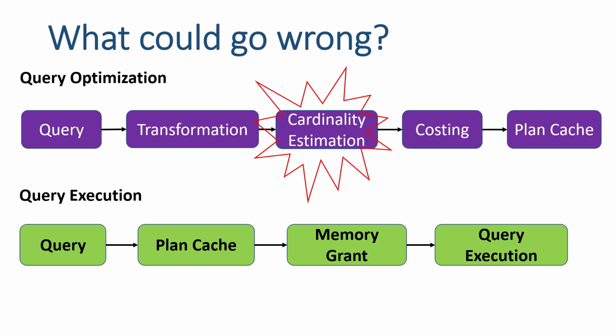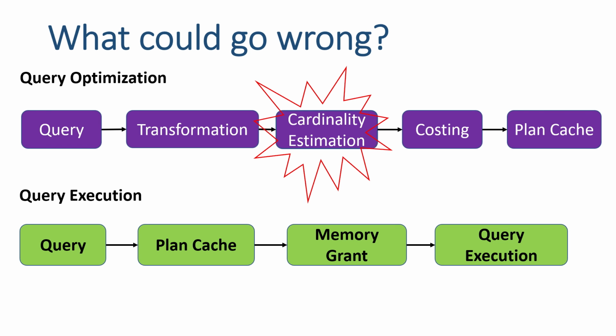So now it just estimates 500 rows instead of 1.5 million rows. In that particular case, the memory grant will be too low for that query to be executed. When that query goes to the execution phase, the optimizer doesn't know what to do for its hashes and sorts, because the memory which got allocated is based upon only 500 rows and it is way too small. So it has to actually spill to the disk.